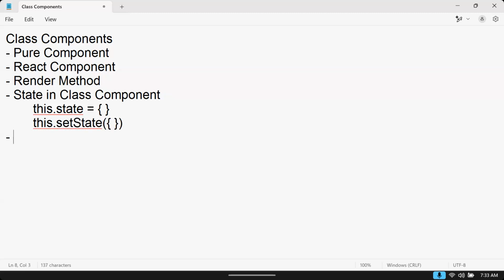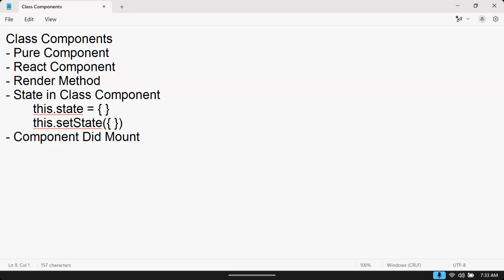And we learnt about componentDidMount. componentDidMount is a method to define actions to perform at the time of mounting.